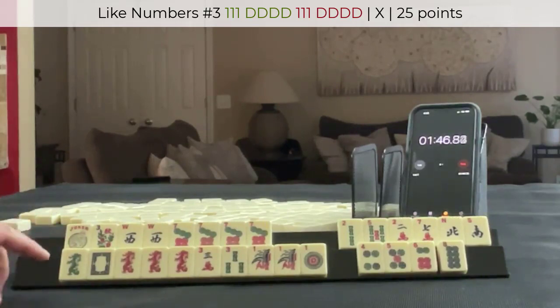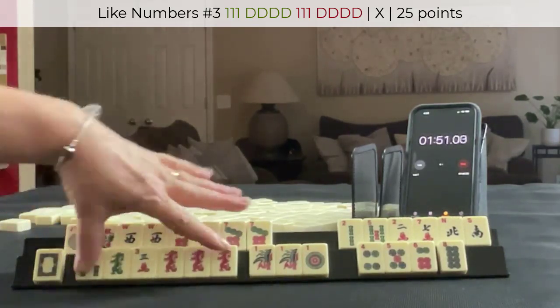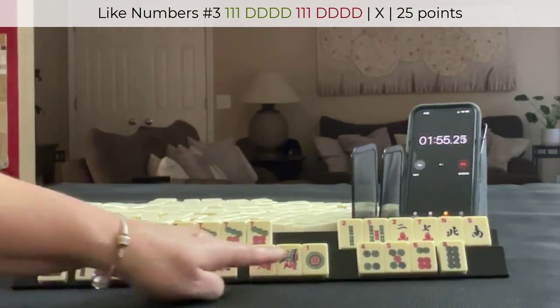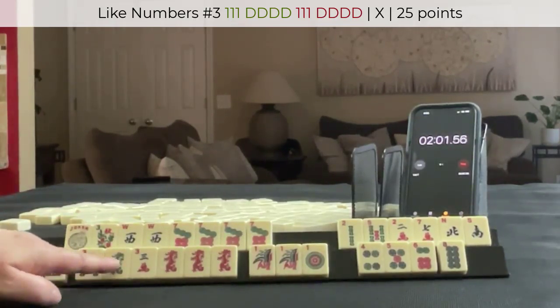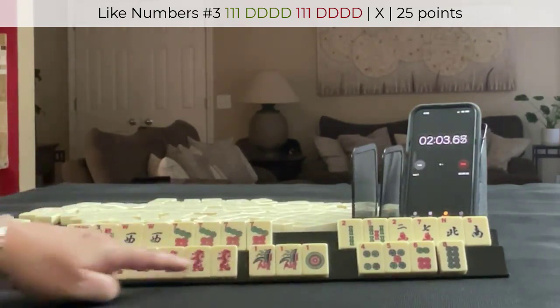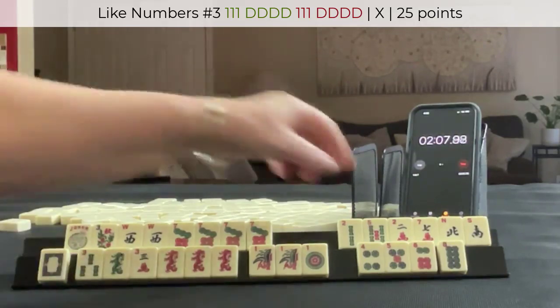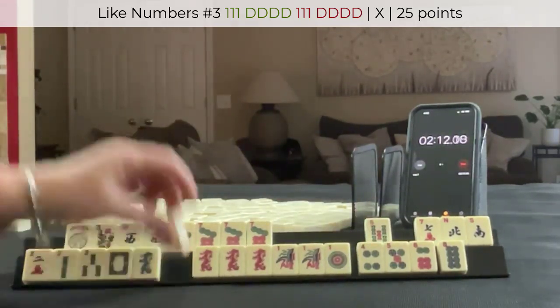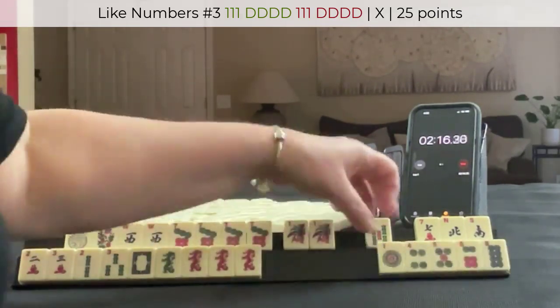So we have like numbers with threes and a quint. I would keep the ones because there is a multiple there. So we could maybe do like numbers with ones, but this is what I was really focused on. I suppose we could do twos or threes. Twos or threes, joker bait. There.